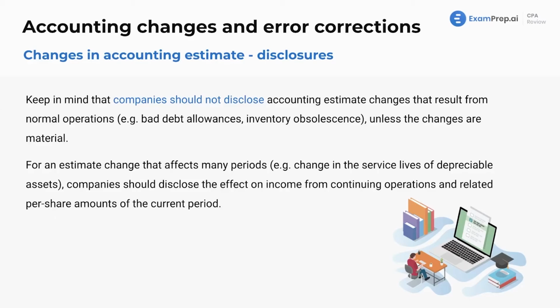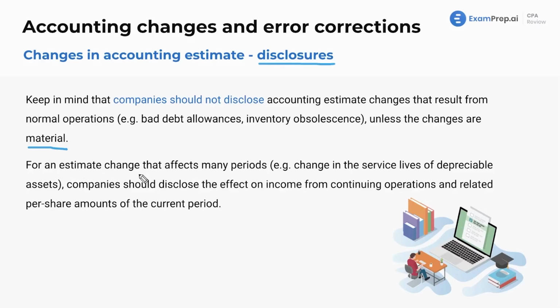Another note on our changes in accounting estimates, on disclosures for them, we shouldn't disclose anything that's not material. Remember the concept of materiality. Users of the financials really just want to see what's material. So if we have a $100 change in depreciation or inventory obsolescence in a billion-dollar company, sure, we'll change the numbers if it's even worth our time, but we're not going to disclose that. No one cares because it's a billion-dollar company, it's a $100 change, and that's not important at all.